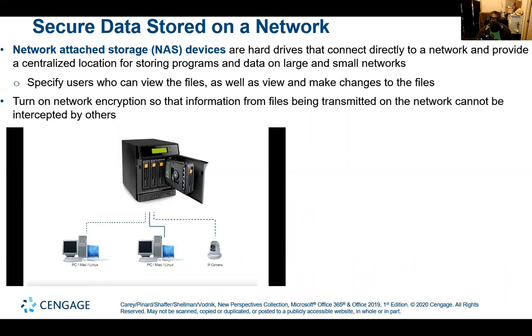Network attached storage, or NAS devices, are hard drives that are connected directly to the network in a central location for storing programs and data on large and small networks. Specified users can view the files as well as view and make changes to the file. You can also turn on network encryption so that information from files being transmitted on the network cannot be intercepted by others.